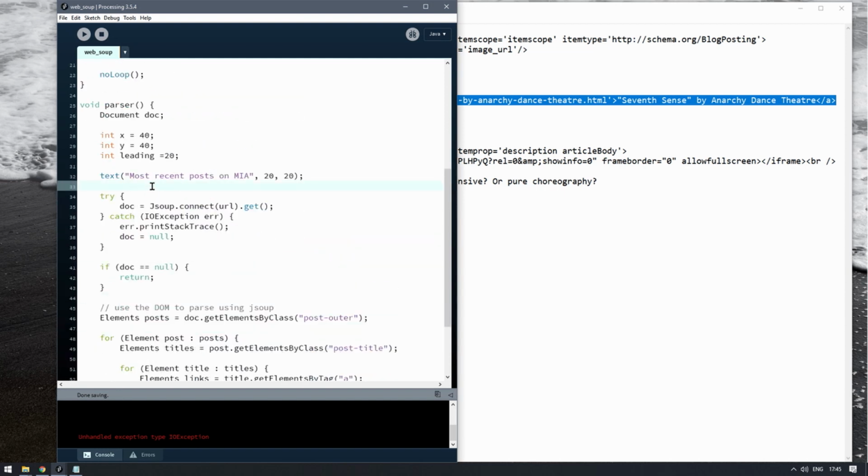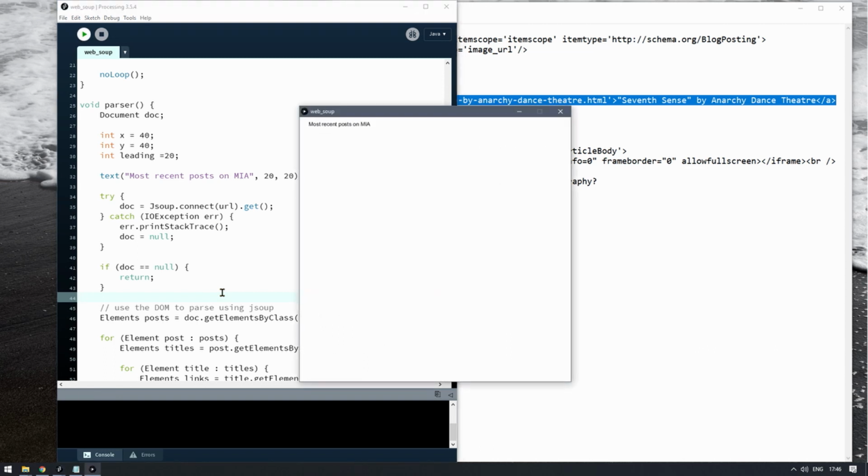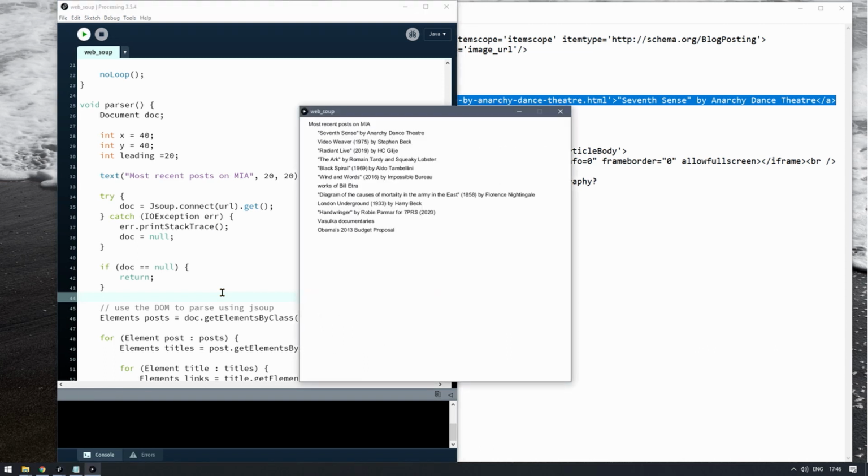So I went over that fairly quickly, but this is a standard construct in Java that's used to handle errors. You can use it all over the place to handle any type of error you wish. Let me see if this runs now. Yes. There was a bit of a pause there, but if you recall from our previous example, there was also a bit of a pause because we are in fact retrieving this over the internet. And that worked first time, which is kind of nice to see.